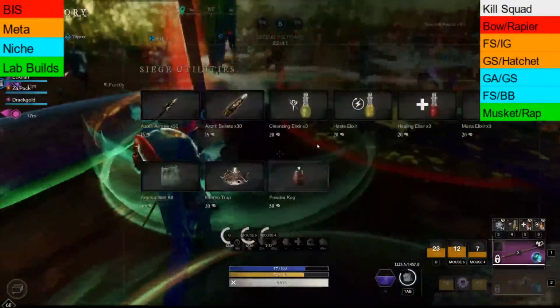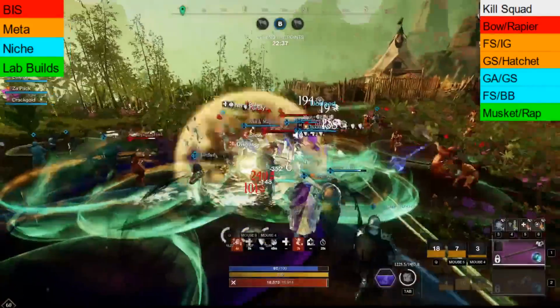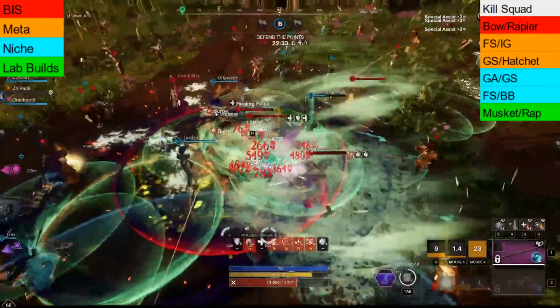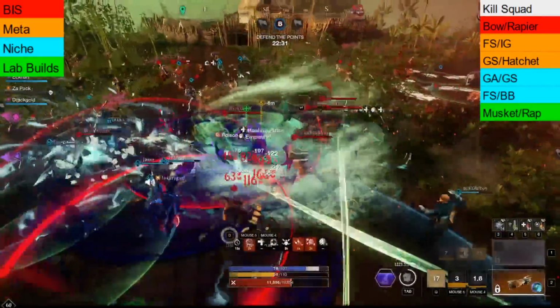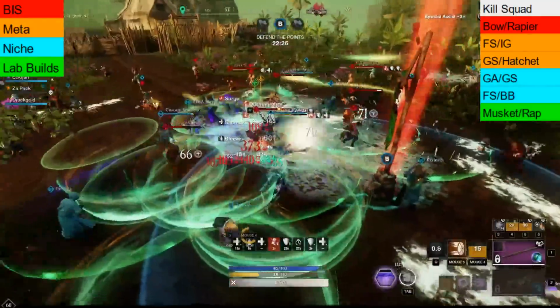Firestaff BB is also a fairly strong kill squad build. It's able to blow up points very effectively. The main thing it struggles with is it just doesn't have the IG, and IG tends to just do so much. With the IG nerf, it will be interesting if this build gets any more popular, but for now, I'd say it's still niche and not played a lot.